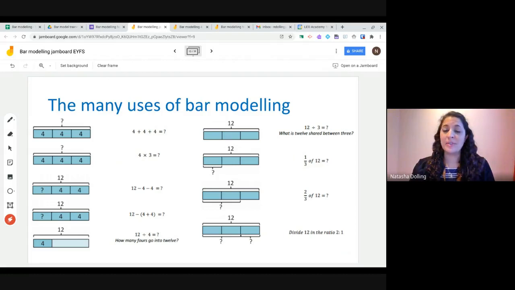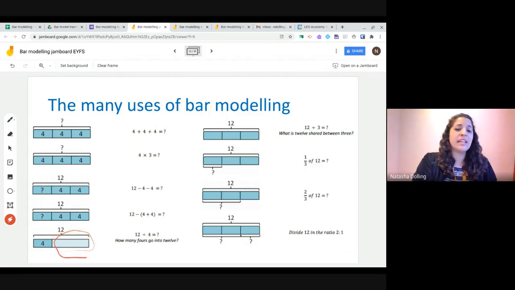It's just worth noting that the bar model is actually the same, but the different mathematical concepts that are being drawn out are the thing that's changing as opposed to the bar model. You'll also see that it's different unknowns. So here we've got a whole unknown. Here we've got one part unknown. Here we've got different parts unknown. Here we don't know how many equal parts there are. But essentially it's the same bar model, just highlighting different mathematical components. And so hopefully that demonstrates to you how versatile bar modelling is across all number strands, across all year groups.